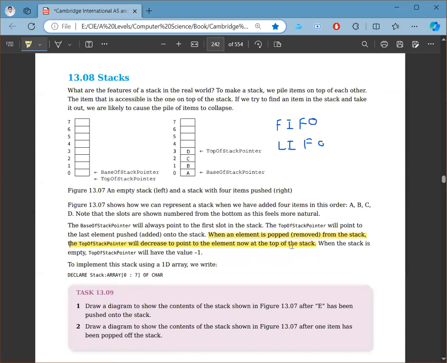So basically, in a stack, the last item you put in is going to be the first item you take out. This is LIFO, last in, first out. No need to write it. I hope you get it. So D would be removed first, and then C, then B, then A.